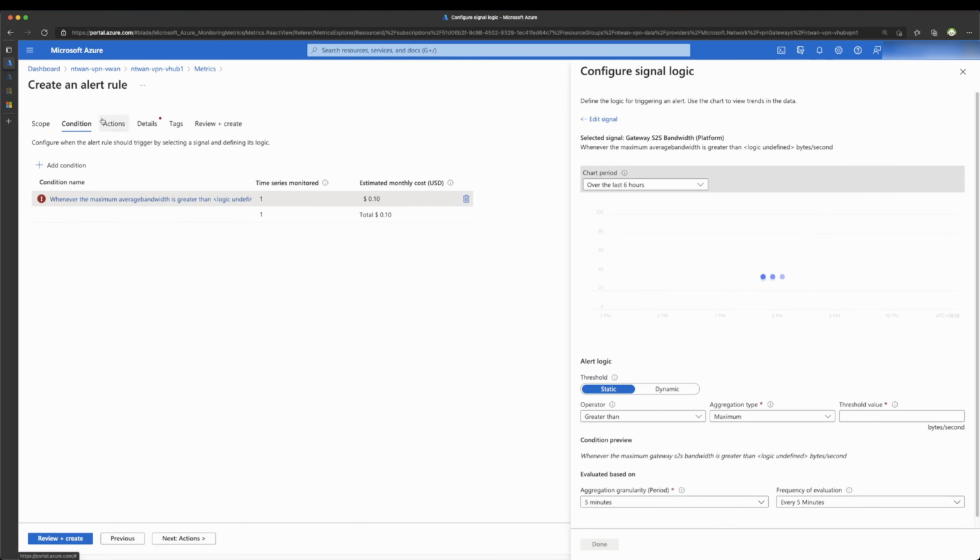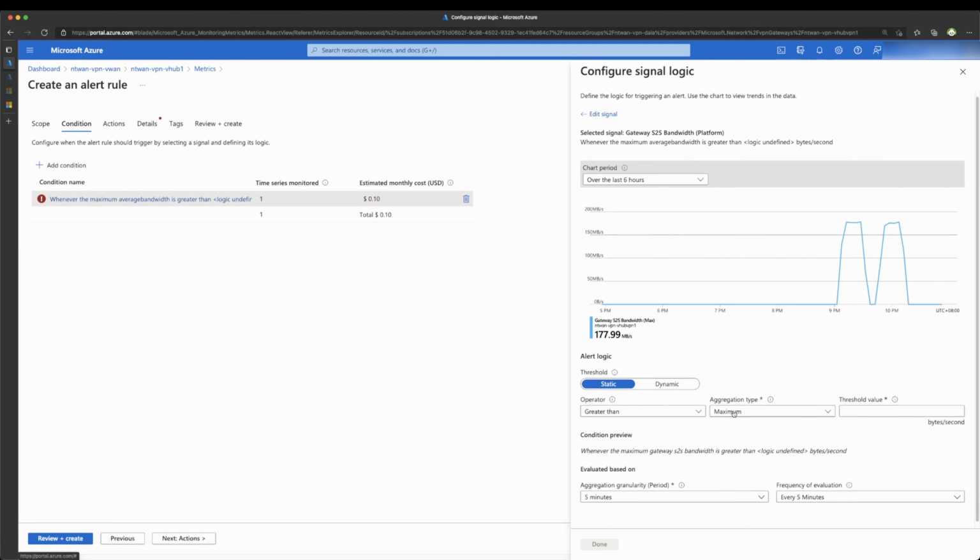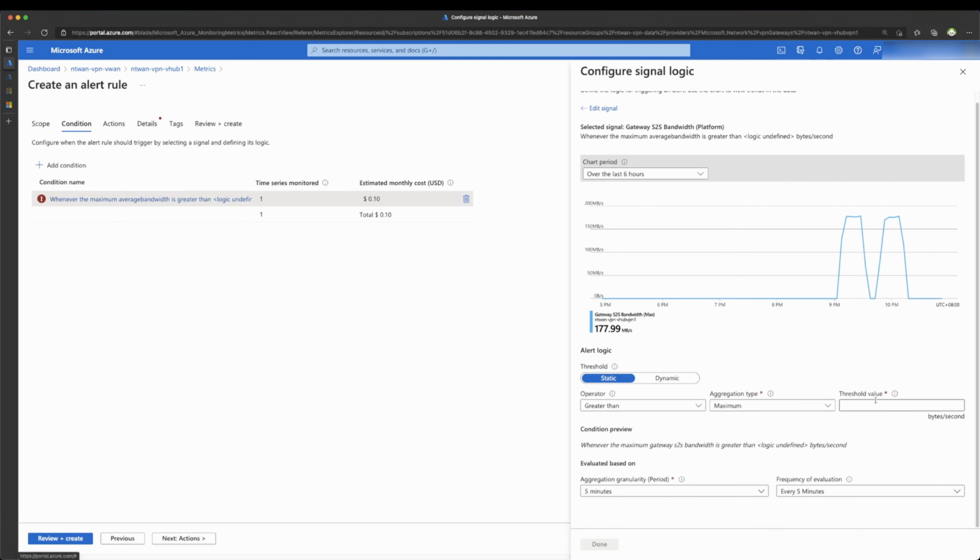So here I'm going to select the condition name, which will open up this view for me to go in and apply the condition that I want this alert to be triggered on. Here I'm also going to look at the maximum value. So the aggregation is set to maximum, and then I'm looking to set a threshold value. Also, I can set what the evaluation granularity needs to be, for how long I need to have my aggregation. It could be 5 minutes, 15 minutes, 30 minutes. Depending on what you set here, it'll actually change the view that you are seeing here in the graph.